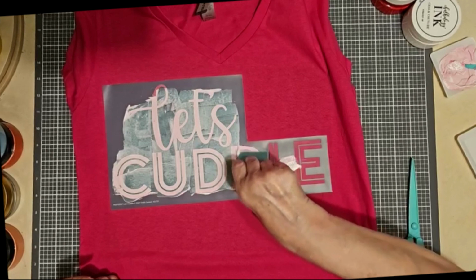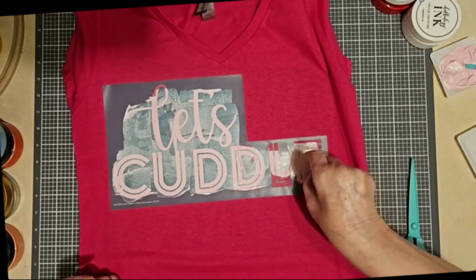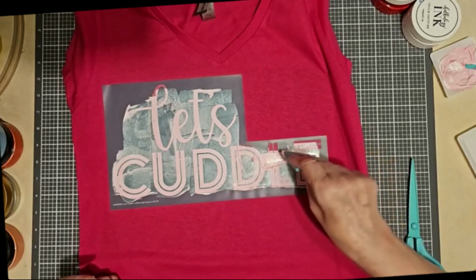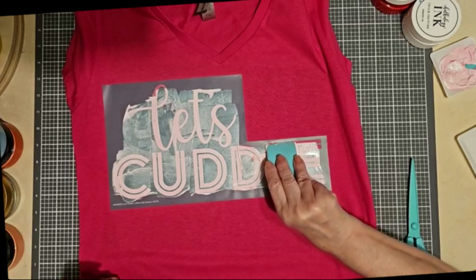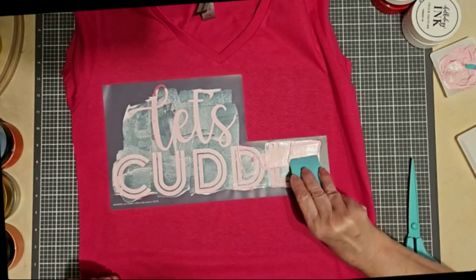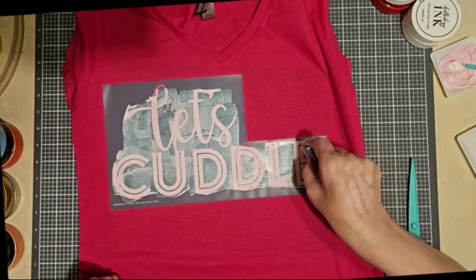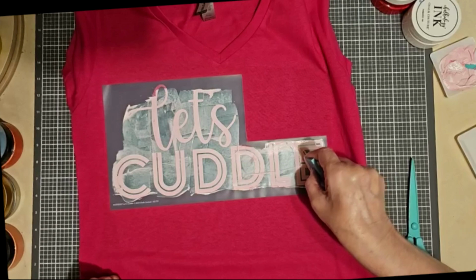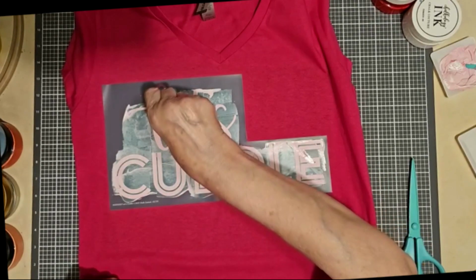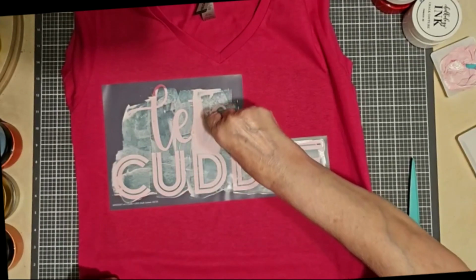I don't know if I've really got much marbling here, truly. It doesn't really look like it. It probably is going to look more just like a light pink. Now I don't want to go off my transfer, so I'm trying to be careful that I get it, but that I don't go off of it. Let me go over this one more time. Just a little bit here.